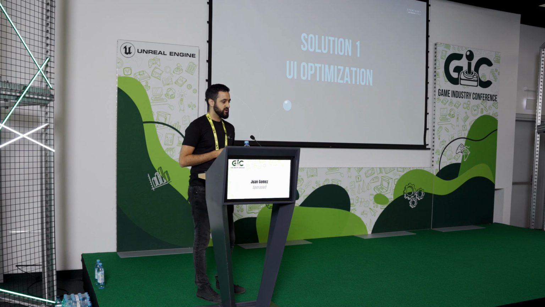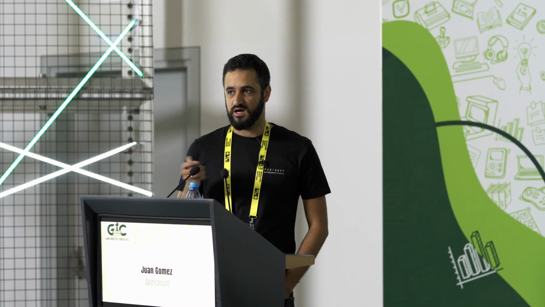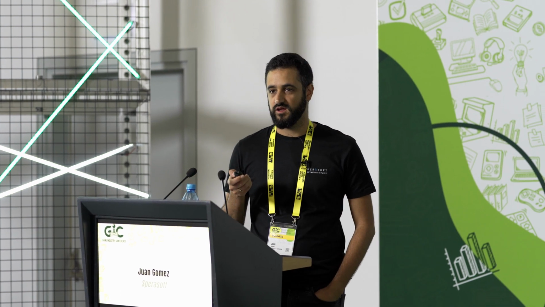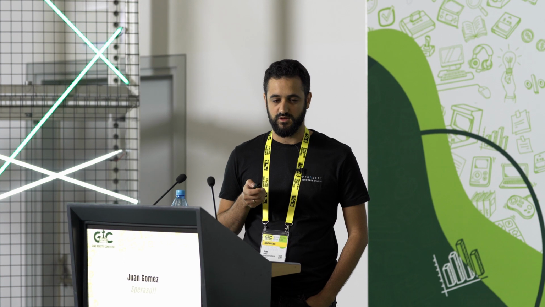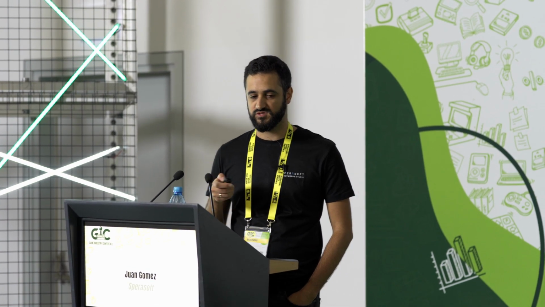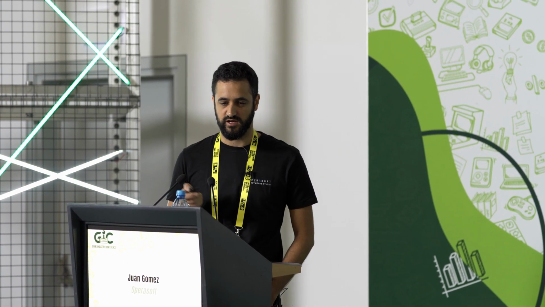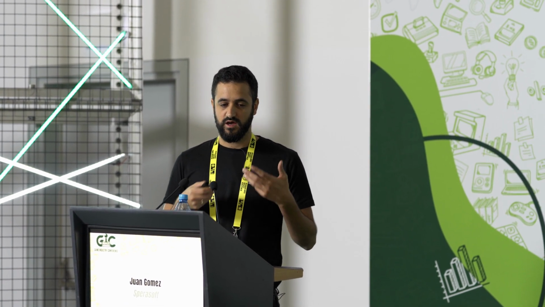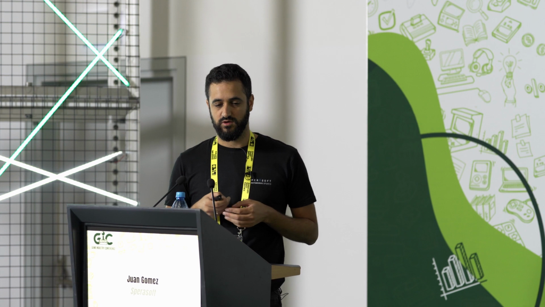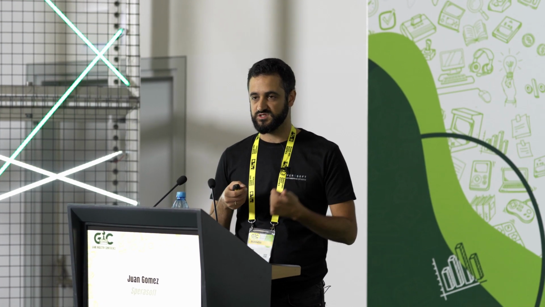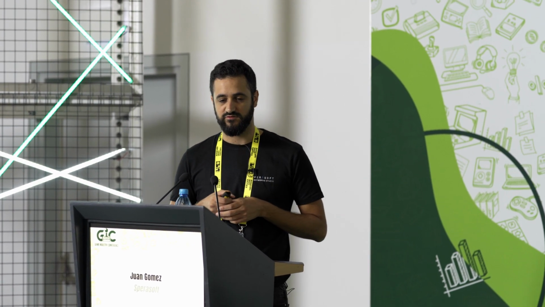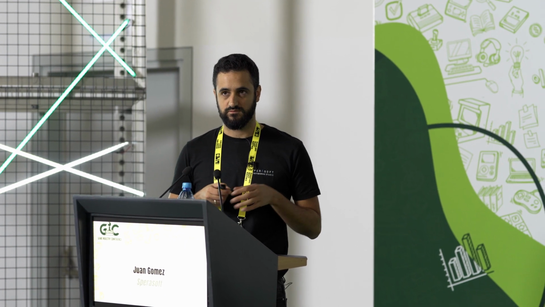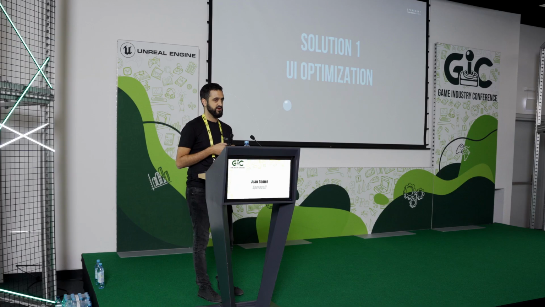All right, so let's talk about the first point, which is UI optimization. Mobile games have a lot of user interface, a lot of menus and animations, and they're heavy. We also have a lot of low-end devices. For example, we were supporting iPhone 6 and Android 5 devices, which are considerably slower than what we have nowadays.